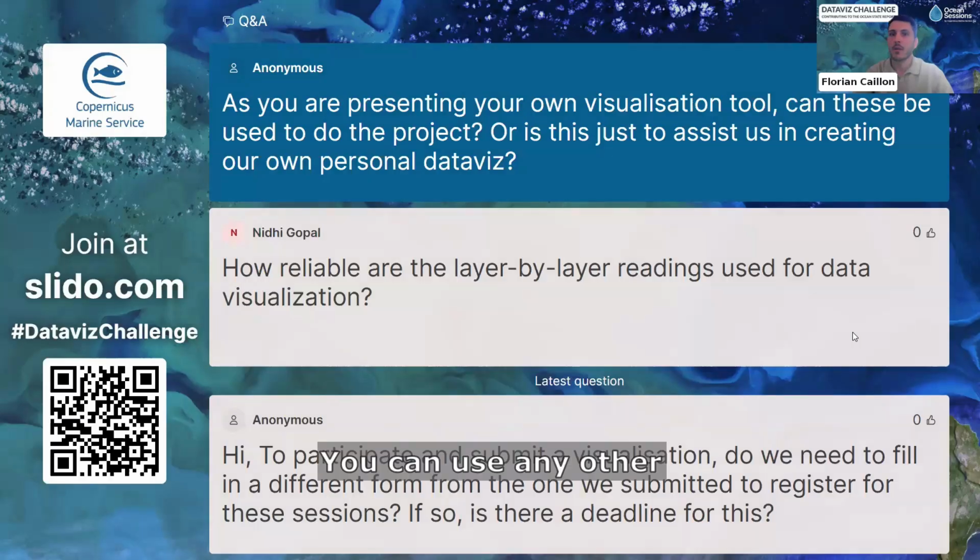But you can use any other visualization tools that you're used to afterwards. It's mainly here to help you visualize and download the data for the marine phenomena that you're interested in. So it's more an assistance than a design tool for the challenge.